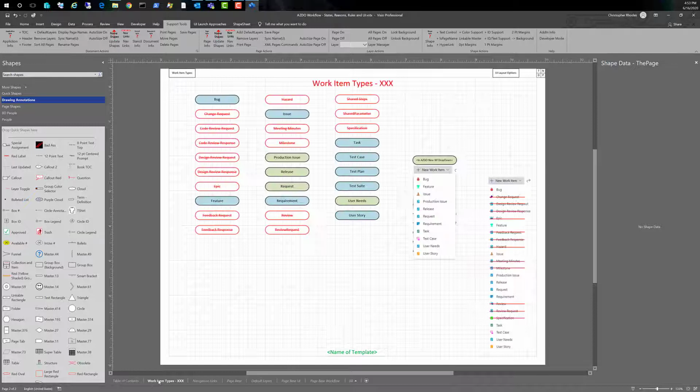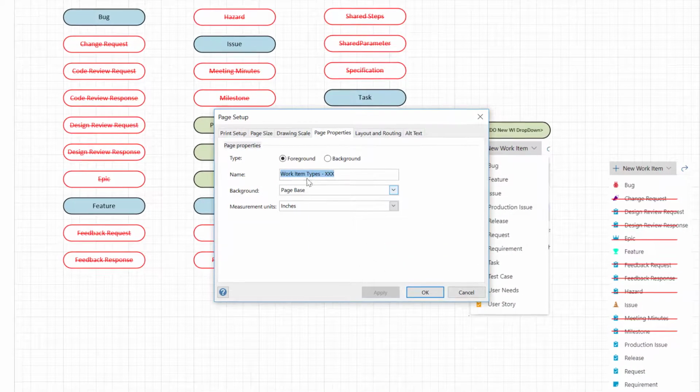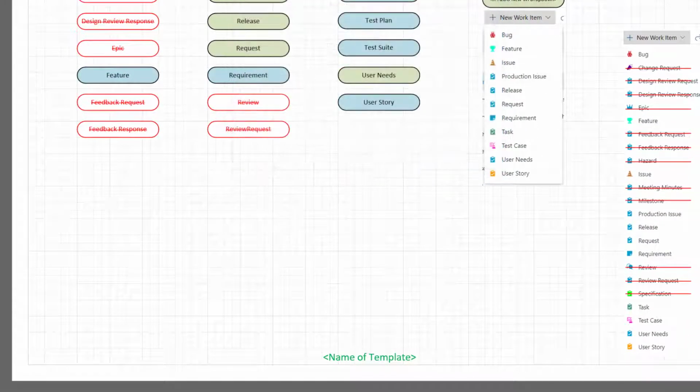And because the work item types page, if we go to page setup, uses page base as its background, that's why we're getting name of template on the page.